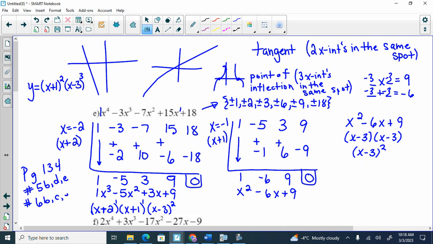A hint to number 6. 2 of these will get you quadratic factors, which means they're not going to factor, right? Remember, if you can't factor a quadratic, you literally just leave it as a quadratic factor. It's actually easier. You don't have to do the work. You get a linear one and then a quadratic factor. So for 6, 2 of them are quadratic factors with a linear.